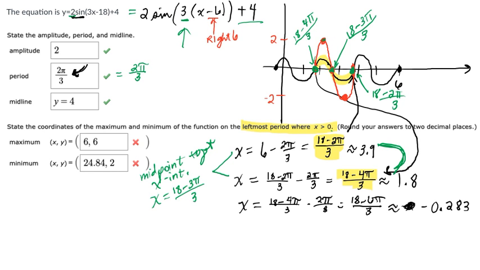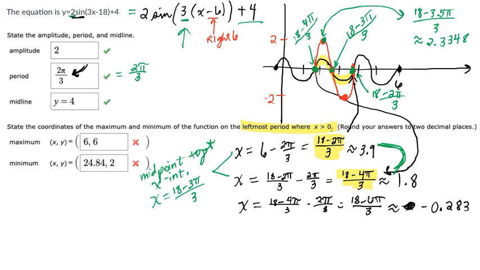Okay, then this high point, that max, is going to be halfway in between (18 - 4π)/3 and (18 - 3π)/3. It does say to round to 2 decimals, so we can actually take the middle by just doing this and saying it's going to be (18 - 3.5π)/3. Okay, which I am getting to be 2.33. Let's just keep going. Okay, so that's that x coordinate of the max.